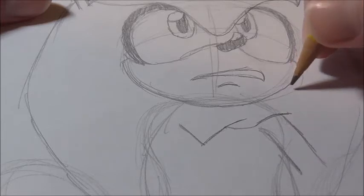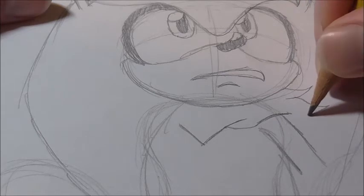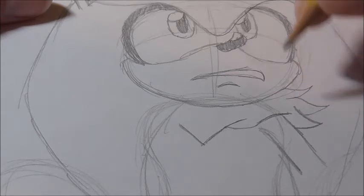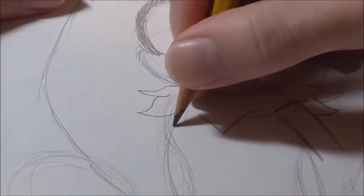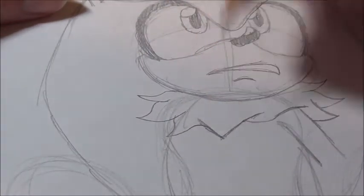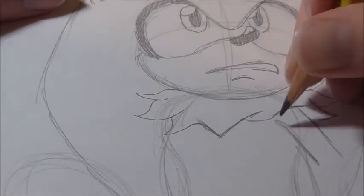And then off of that, or basically off of here, we could draw the chest hair spikes he has going on here. And then over here, just draw spikes going off. Three should be about good, and they kind of connect back onto this little V we have here. Like that.